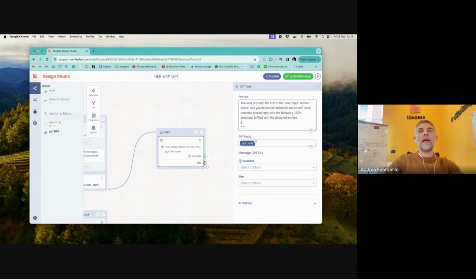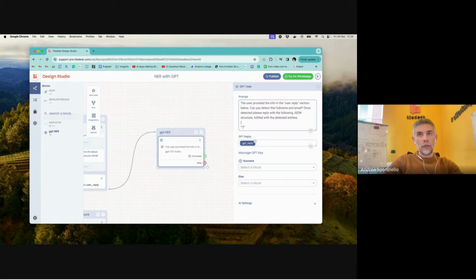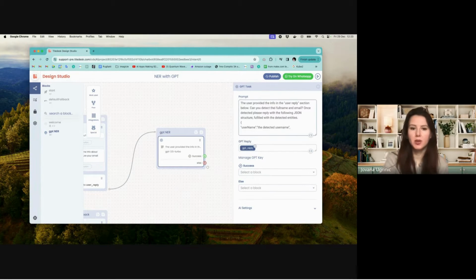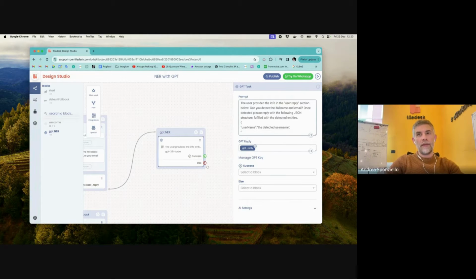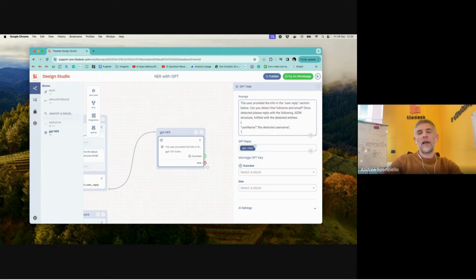Okay. The idea is that the JSON structure is provided exactly as you want. So this is the tricky part. We should be able to create the right prompt to get exactly a JSON structure and nothing more than this. So the JSON structure will be made in this way. I want a key that will be username, and here the detected username. Okay, and you start the JSON structure with the curly bracket. So curly bracket, then key and value, then a comma, then key value again, as many as you want.